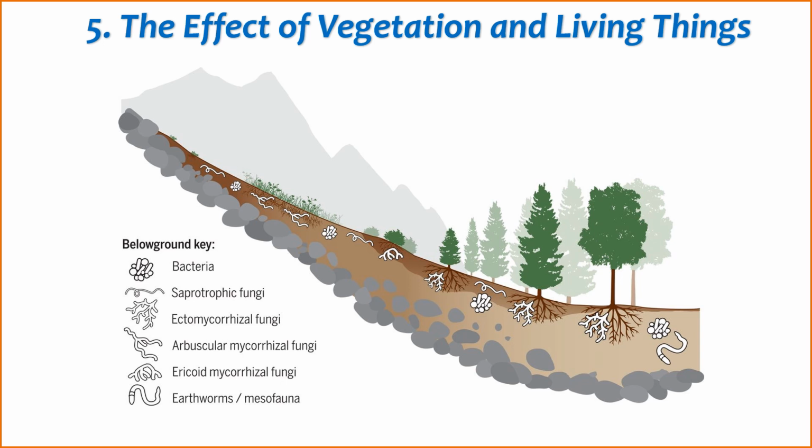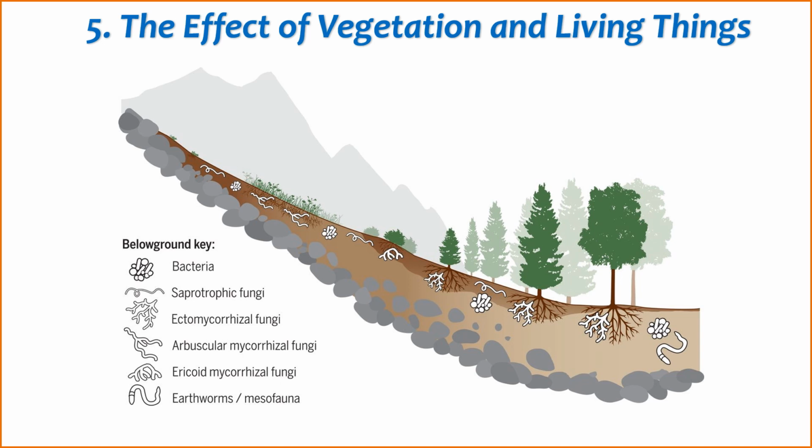6. Biological weathering. Lichens and mosses can initiate the breakdown of rocks through the release of acids during their growth. 7. Vegetative cover. Plant cover protects the soil from erosion by wind and water. Different types of vegetation influence soil characteristics, such as acidity and nutrient content. 8. Microbial exudates. Microorganisms release substances known as exudates, which can influence soil structure and nutrient availability.